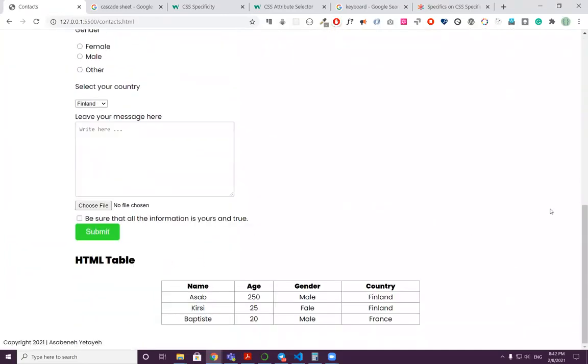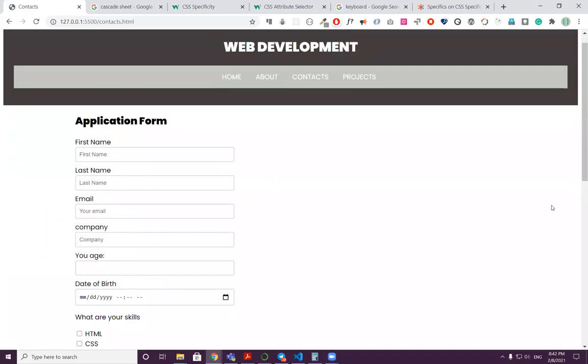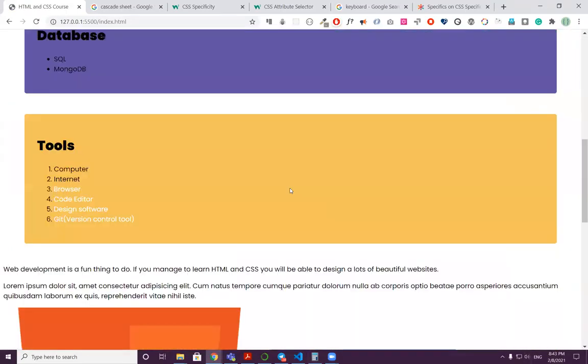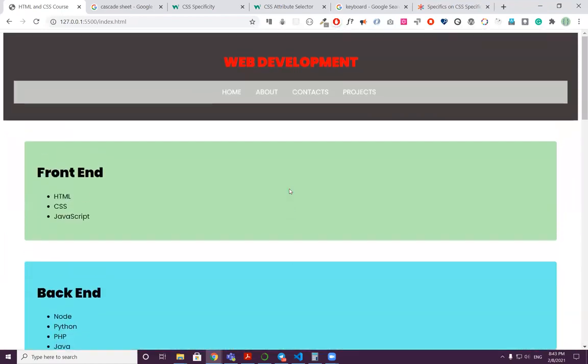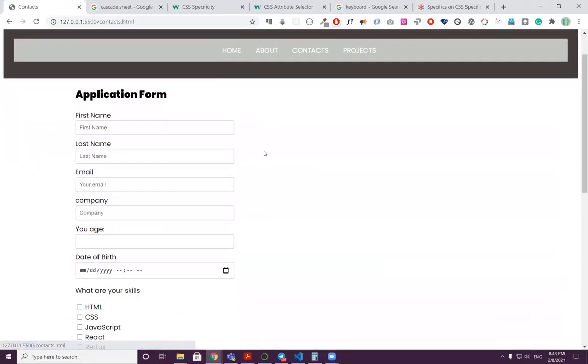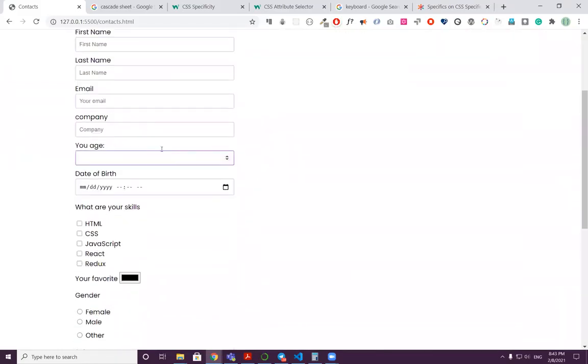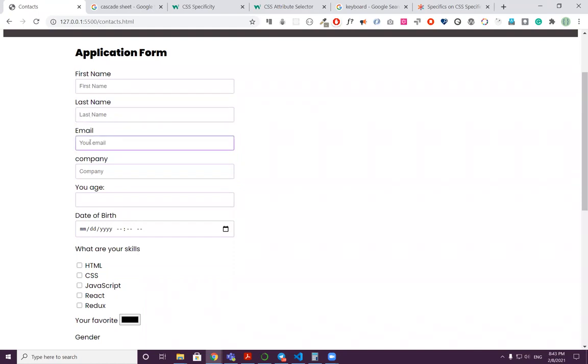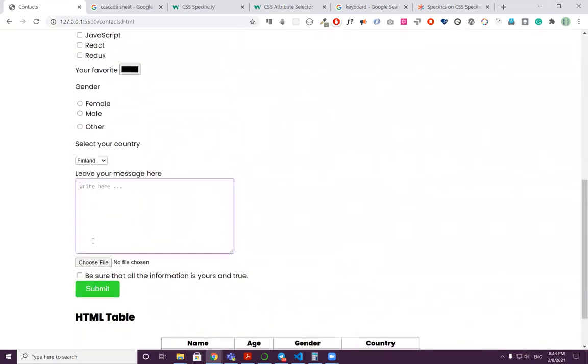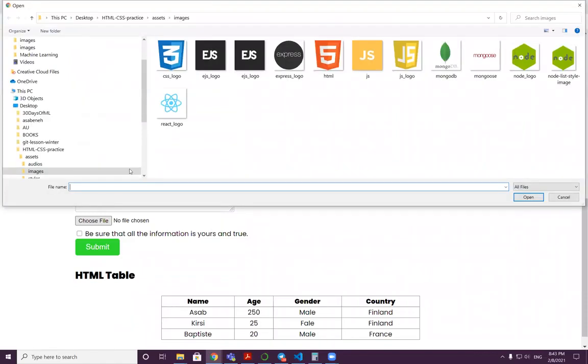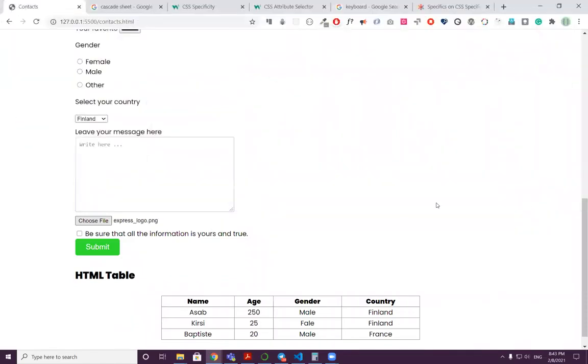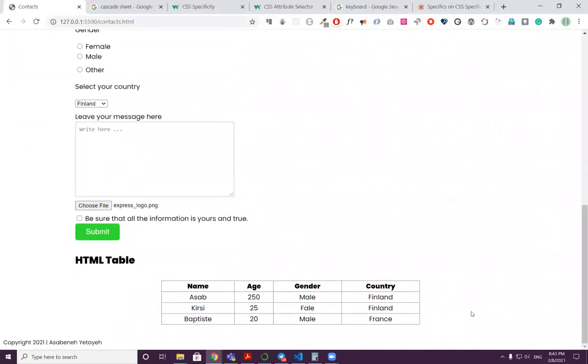It's not bad, right? It's just not bad. Okay. Great. What do you feel, guys? Looks good. Yeah? Yeah, so you have a very good application form here. You can fill it, and then at the end, you have something to upload, and the table is just meant there to teach.